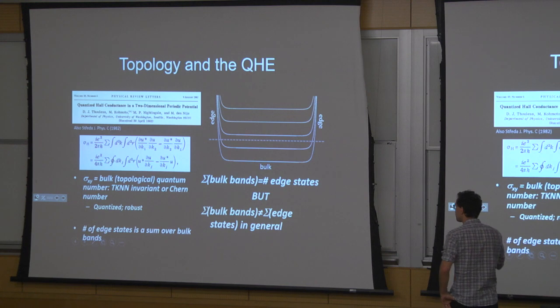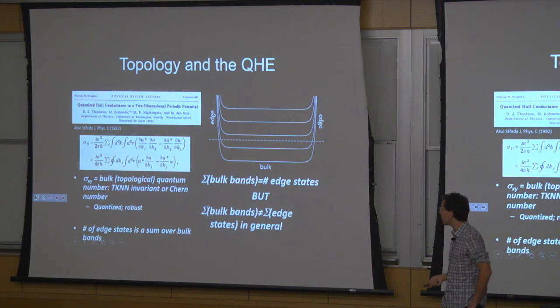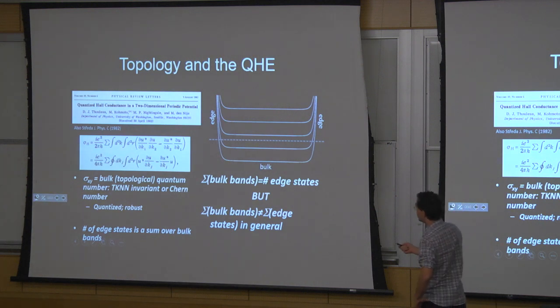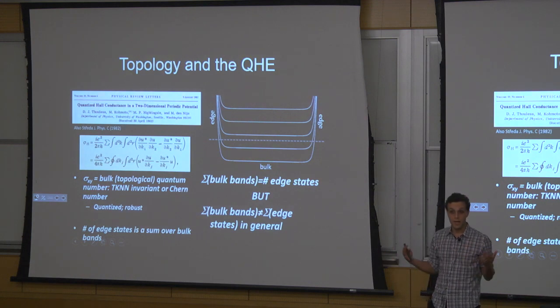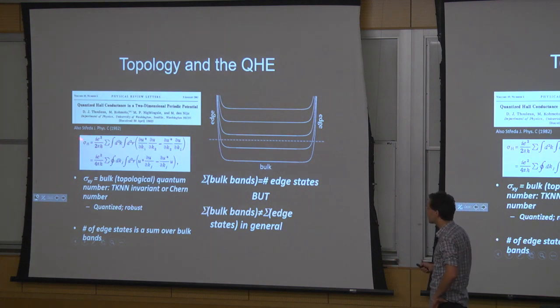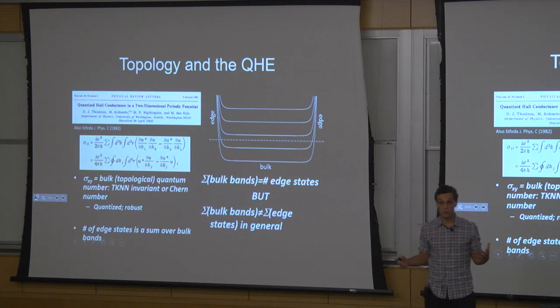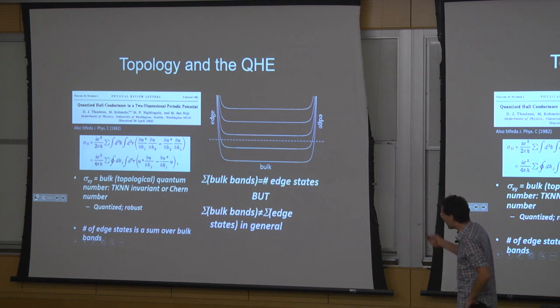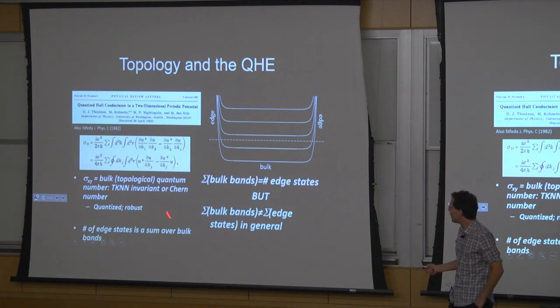But around the same time, actually, an argument from a completely different point of view also popped up, which was due to David Thouless, for which he justly won the Nobel Prize a couple of years ago. And this was an argument that had nothing to do with the idea of edges at all, but rather it had to do with trying to calculate what this Hall conductivity would be from a different argument that had to do with what the bulk wave functions actually were. And what Thouless and K, N, and N, who are the other authors on this paper, universally referred to as TKNN, found was that you could in fact find the same formula.